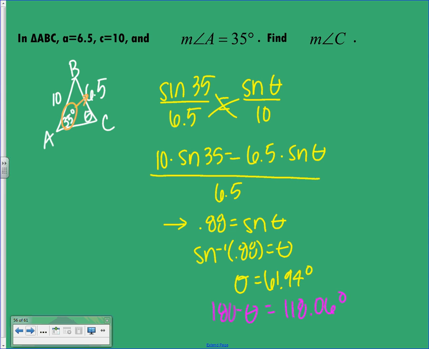Okay, now what you have to do is make sure that your secondary angle would work in here. So if I have 118.06, which is an obtuse angle, which means it's greater than 90, would that triangle still be possible? So what I want to do is see if the angle they gave me plus this one is greater than 180, because all three have to add up to 180, so two cannot be more than that already. It does not make it more than 180, so these are both possible solutions. Okay, so 61.94 or 118.06. What that means is one of those angles would be acute, one would be obtuse, so our triangle would just be looking different than we have it drawn here.